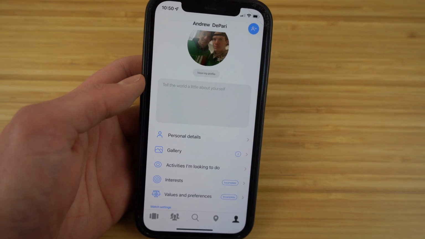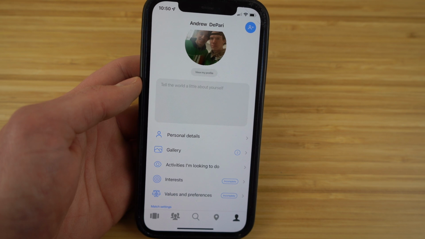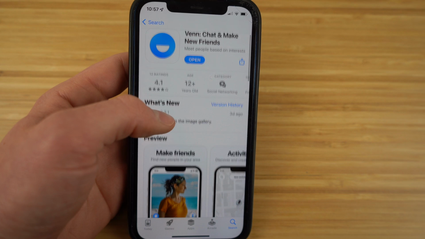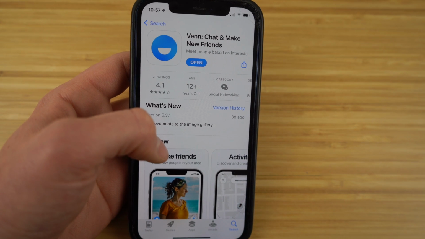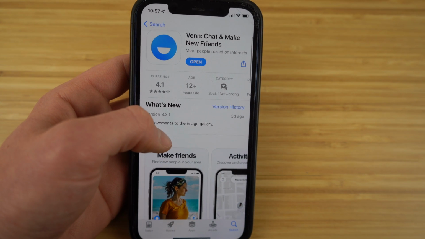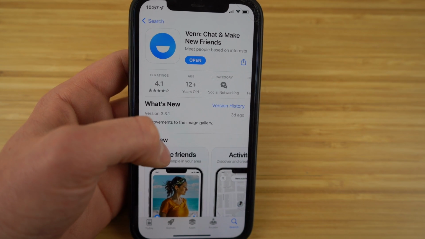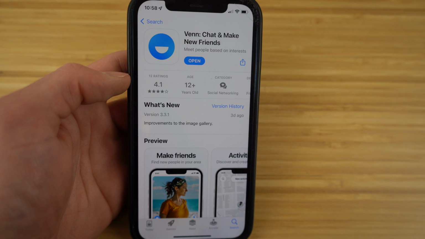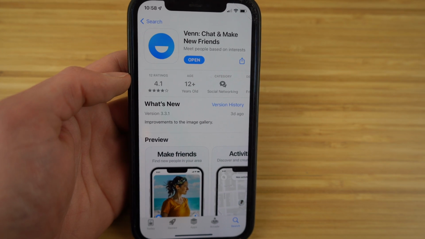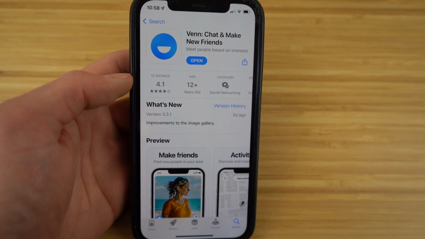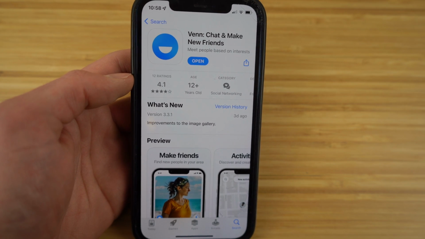It's all about meeting new people, and I definitely recommend using it on your iPhone. It's going to allow you to become great friends with new people throughout the world. So the goal for this app is to find a common ground amongst users and connect with them based off your favorite activities and interests. I definitely recommend downloading this app because the name Ven means friend in Norwegian, and that's the goal of this app, to find new friends and also connect with people you never thought you'd be able to connect with throughout the world. So definitely download Ven when you get the chance, and let's move on to the next app.